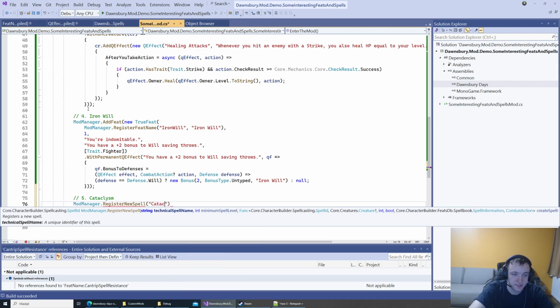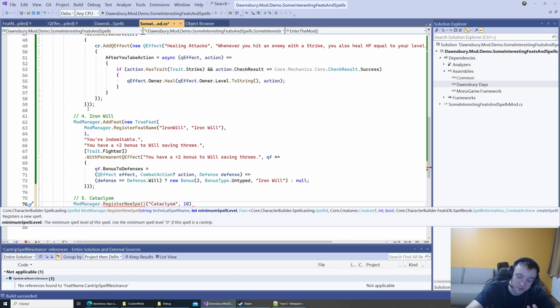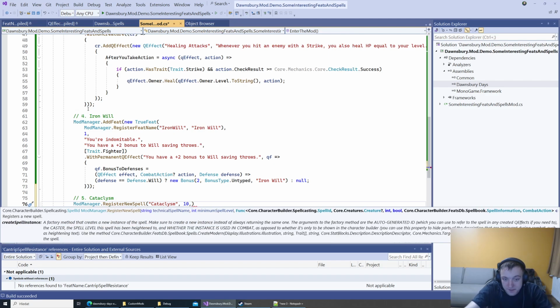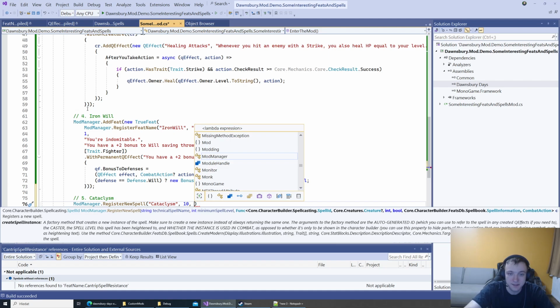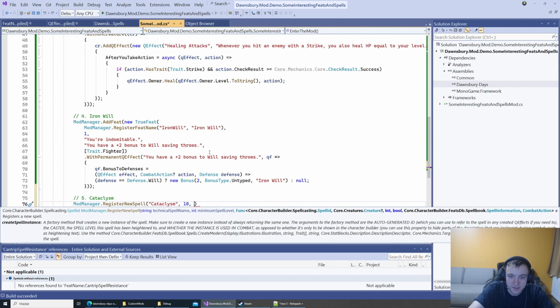The technical spell name will be Cataclysm. Minimum spell level is 10, and I never added a level 10 spell to the game. Not sure if it actually works. Let's see. Lambda expression. No, that's not what we wanted.